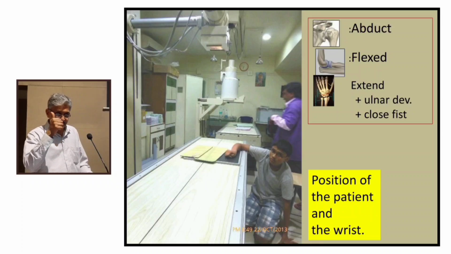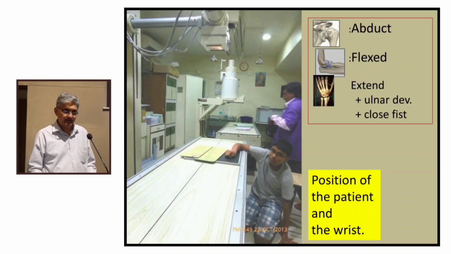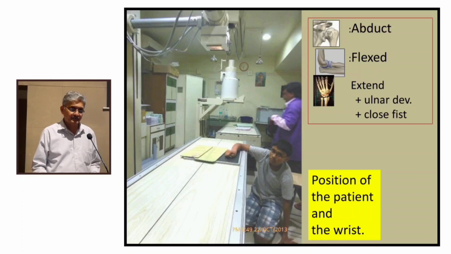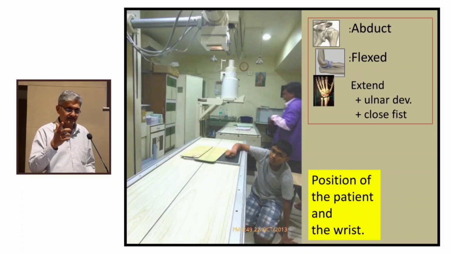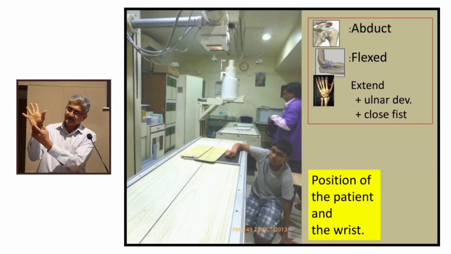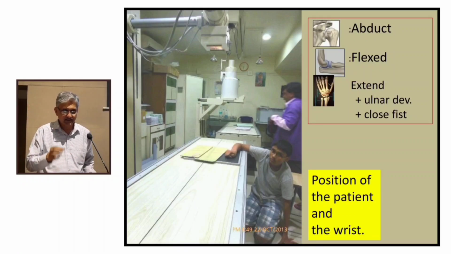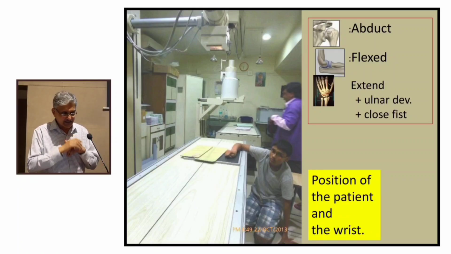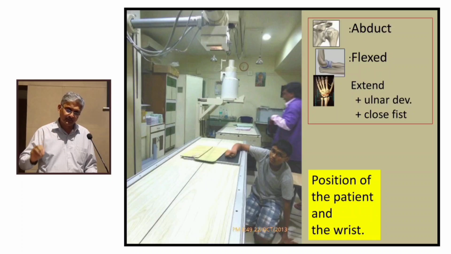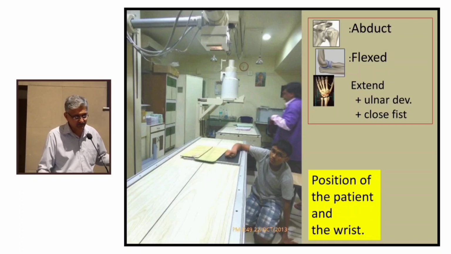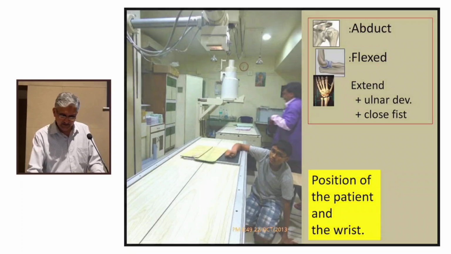What does the patient say? I have had a fall on an outstretched hand. Where is the pain? First thing, outstretched hand means you see the anatomical snuff box. Is it tender? We'll come more to it. The moment the anatomical snuff box is tender, think scaphoid, and keep thinking scaphoid till you have completely ruled it out. Otherwise you can miss it. And therefore keep thinking till your thinking is over.